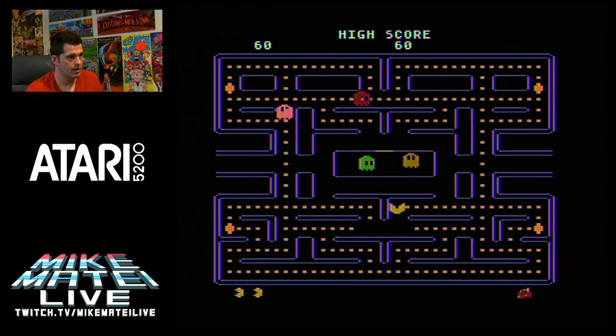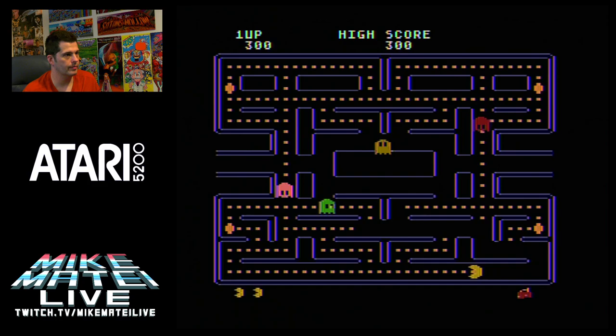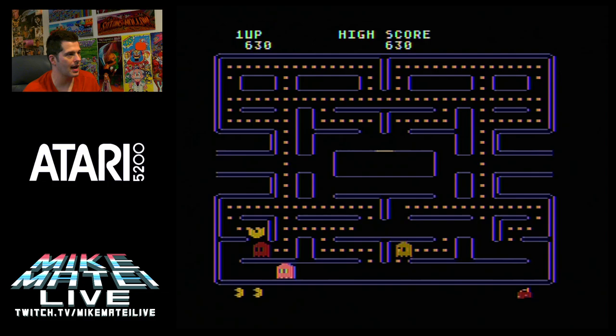Okay, I think I got it. I had to adjust the vertical. I want to call it the vertical. I don't know what to actually call it. There's probably a technical name for it. But the dial. I had to adjust the dial.